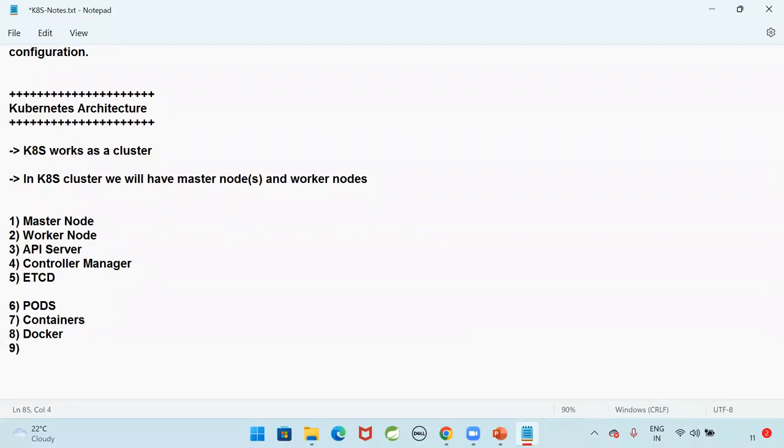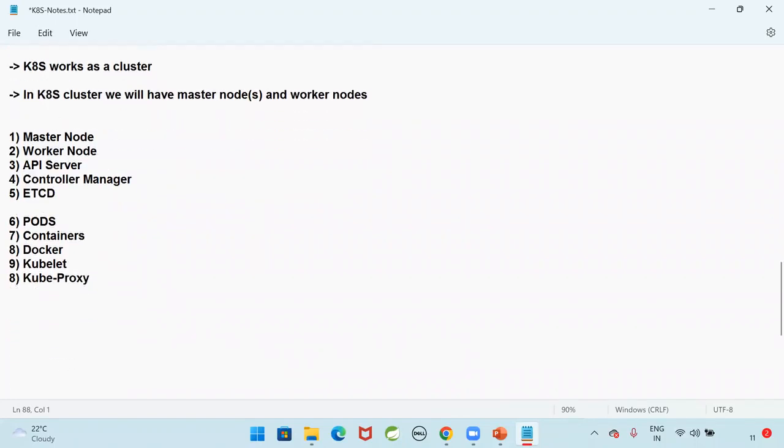Docker is a runtime environment for the Kubernetes cluster. Kubelet will be available, kube proxy will be available, and kubectl will be available.